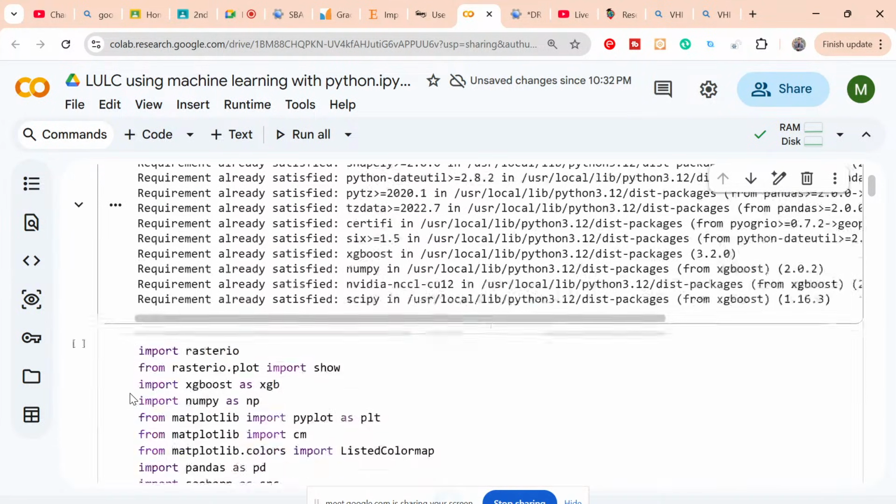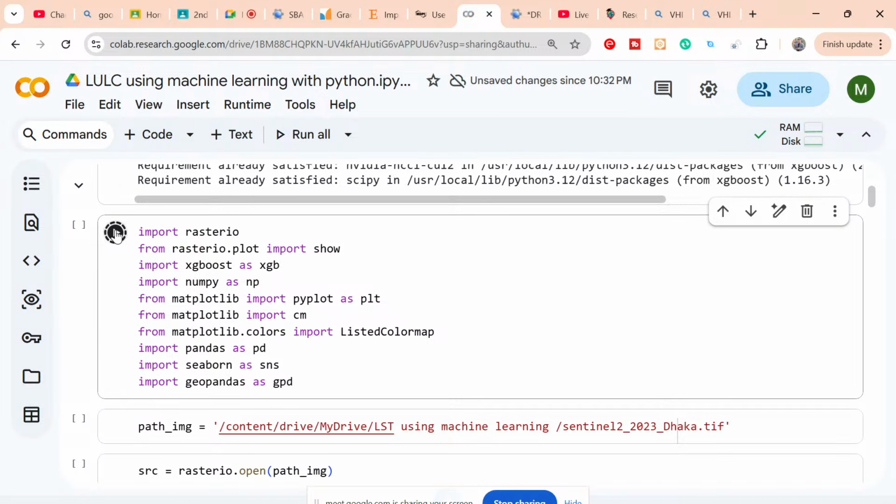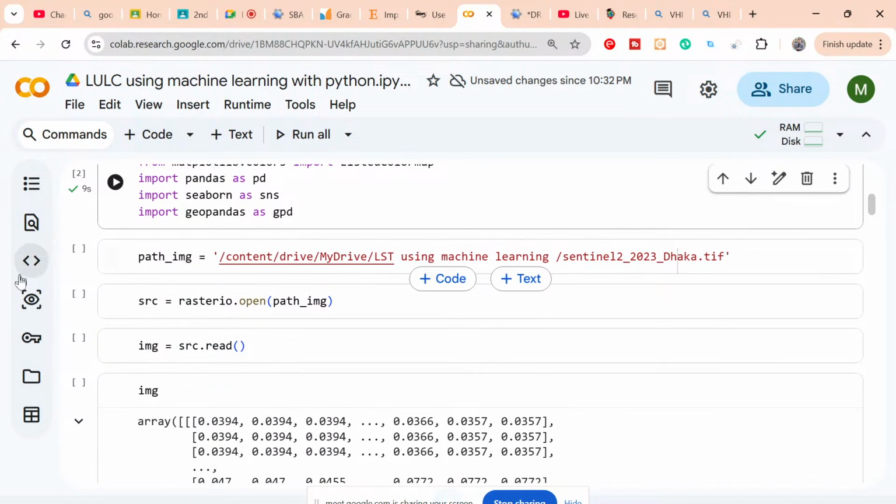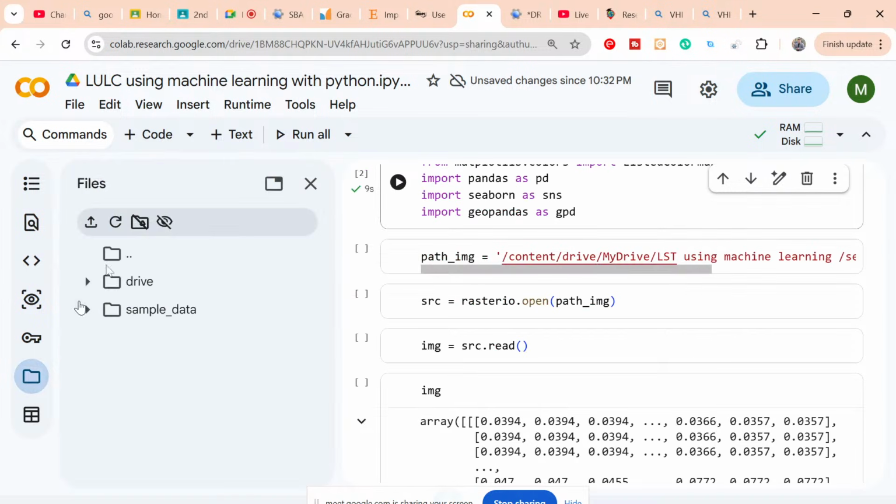It's done. Further, simply import all of the libraries. Also click here and connect to your Google Drive. It's already connected. So now run it.